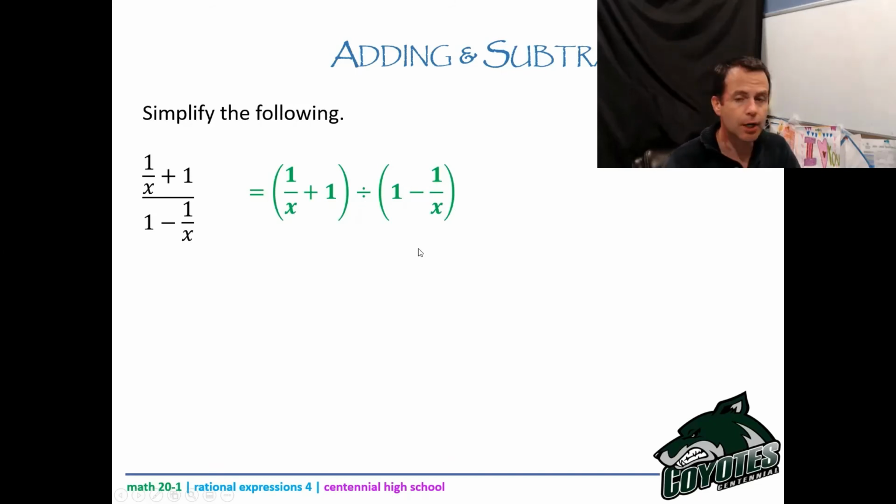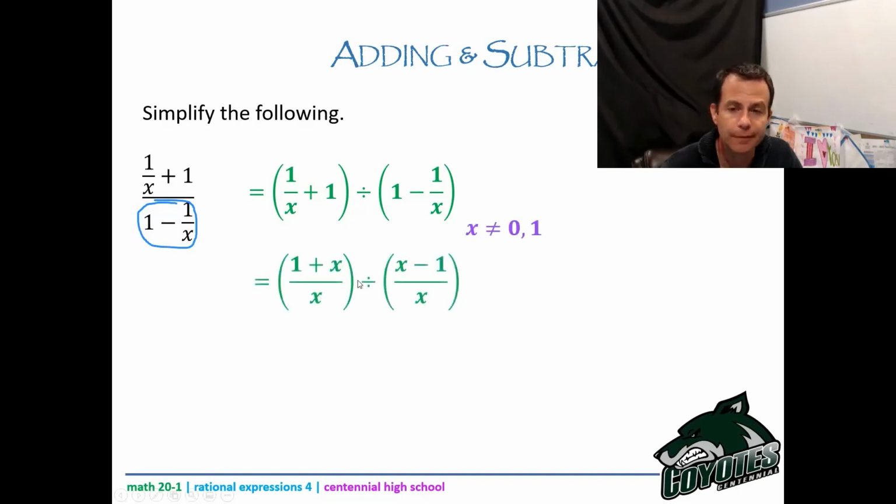Okay, let's talk about MPVs. X can't be 0, okay? But the other guy to look at for an MPV is this guy. If x was 1, I would end up with 1 minus 1, right? Because 1 over 1 is 1. 1 minus 1 is 0. So that's another way that I would end up with a 0 in this question that I don't want. So x actually can't be 0, and it can't be 1. Okay, 0 and 1.